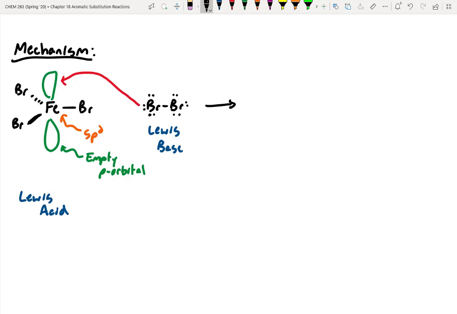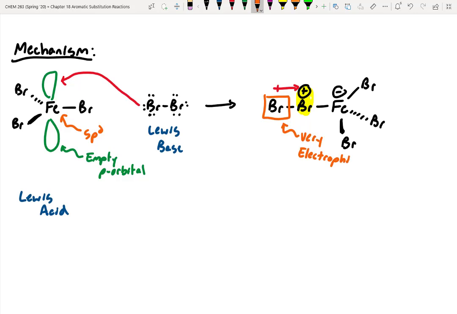The product that forms out of this looks a little bit unusual. The bromine, because it gained electrons, is going to have a negative charge. The bromine that donated electrons will have a positive charge. If we think about the dipole in this situation, this bromine with the positive charge is really unhappy. It does not like having that positive charge. So it's going to pull electron density away from this neighboring bromine right next door. Which means that this bromine atom right here is very electrophilic. It wants electrons because the electron density is being hogged by the bromine next door.